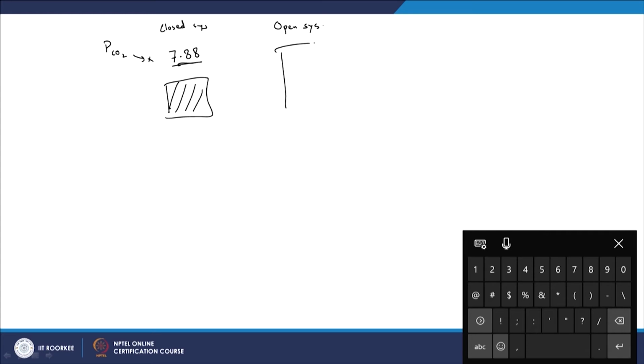And when we took an open system, where your particular solution could be in equilibrium with a gas of partial pressure of CO2 at 3.8 into 10 power minus 4 atmospheres, what happened now? We saw that the pH increased to the particular value of 8.98. And why is that? Because you can obviously understand that. So the pH increased. What does that mean now?